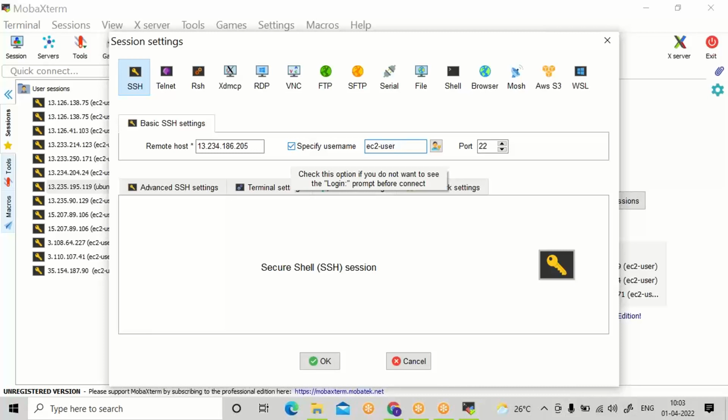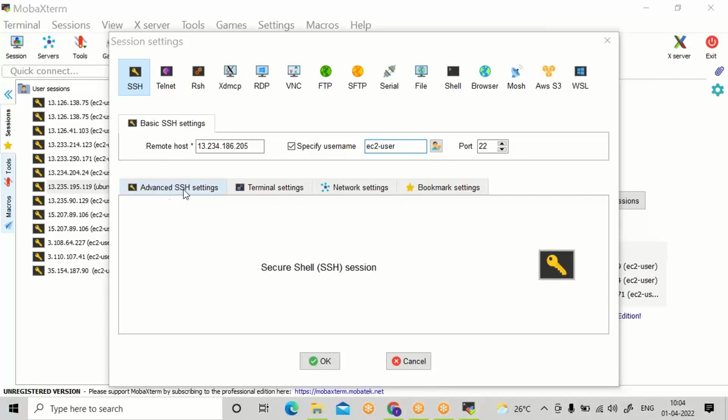Specify the username as ec2-user. ec2-user is the default username.